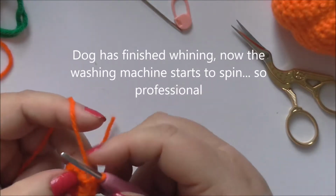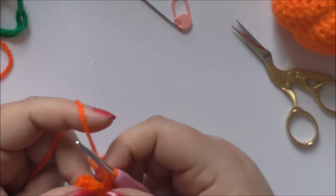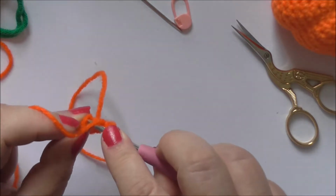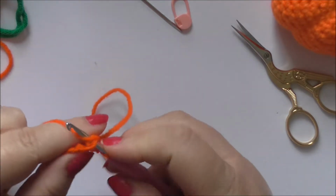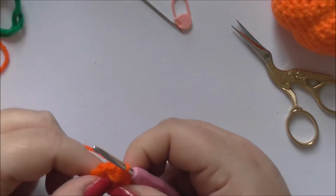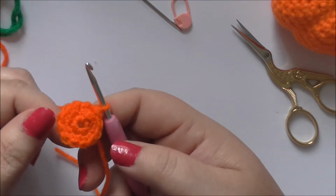Now you should have 12 stitches. I lost count there, but I think I had 12. 6, 7, 8, 9, 10, 11, 12. So your 12th stitch there, you just pop your hook into, pull some yarn through, pull it straight through the loop on your hook, and you've now got 12 stitches in your circle.